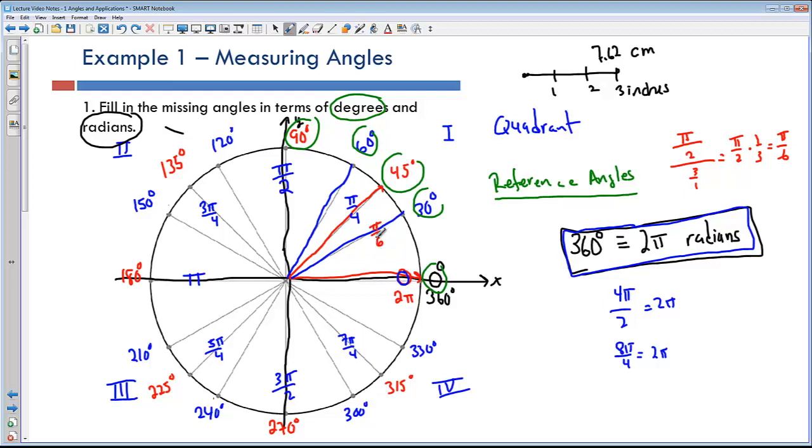So that's 1 pi over 6. That means this is 2 pi over 6. And we'll reduce that later when we come back to it. Then we get 3 pi over 6, which is pi over 2. This will be 4 pi over 6. This will be 5 pi over 6. This is 6 pi over 6, so it checks, that's pi. Then 7 pi over 6. 8 pi over 6, which of course will reduce, but we'll come back and reduce it in a minute. 9 pi over 6, which checks, that's 3 pi over 2. 10 pi over 6. And then 11 pi over 6. And then finally 12 pi over 6.